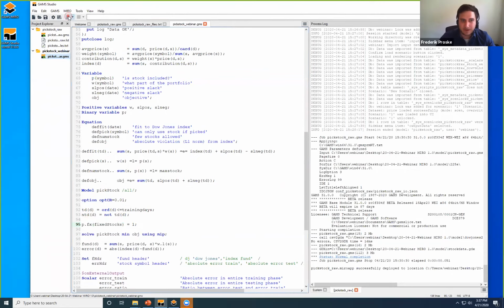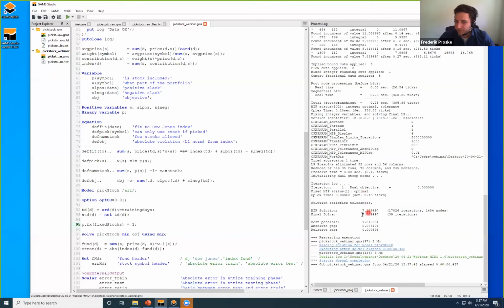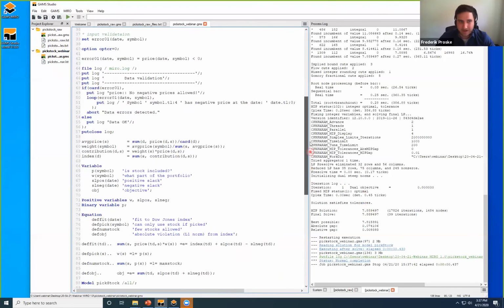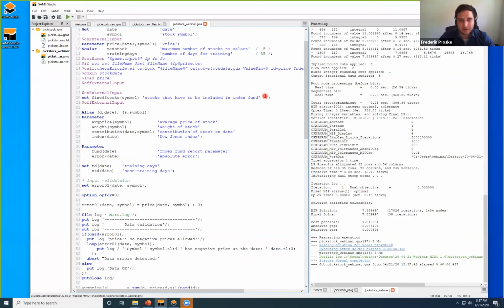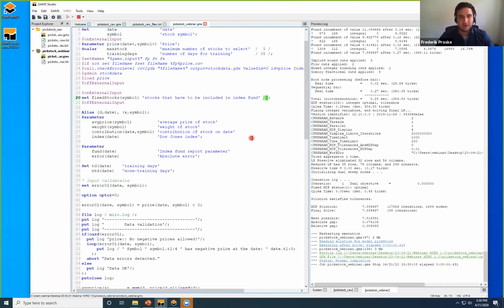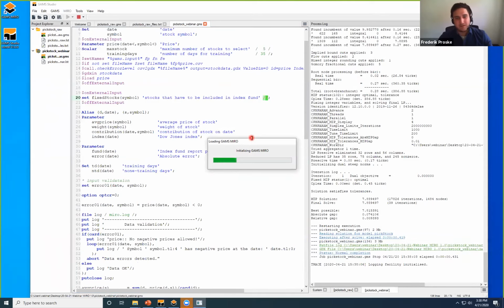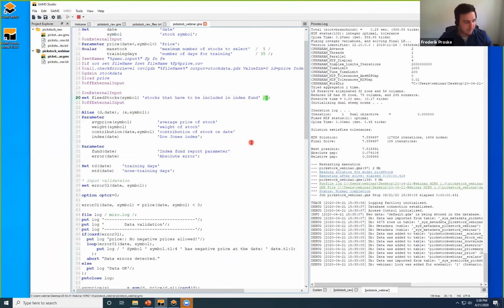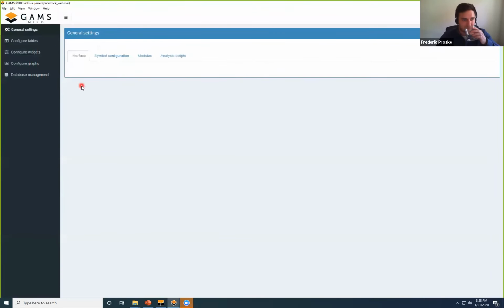Right, so we run our model. We see that we get a solution of 7.88. Now let's maybe put some stock in here to see whether something changes. And indeed, our model depends on what we select in this subset here. So let's configure a drop-down menu for it. Makes sense that you select set elements with a drop-down menu. So let's set that up by spinning up our configuration mode again.